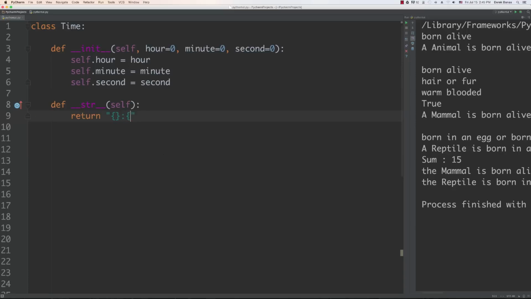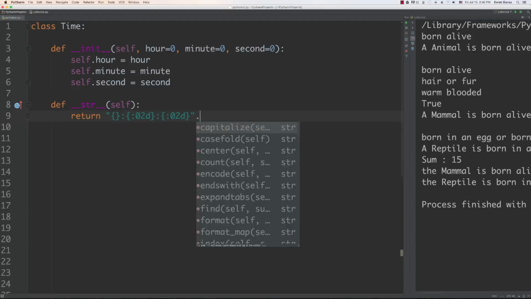And then if I want to come in here and I want to have the minutes, but I want them to have leading zeros so that there's always 2 digits returned, even if it's like 1, it's going to come back as 0, 1. I just go colon 0, 2, D like that. And that is going to make sure that that comes back as 2 digits minimum, so it doesn't look silly. And do the same thing for our seconds.